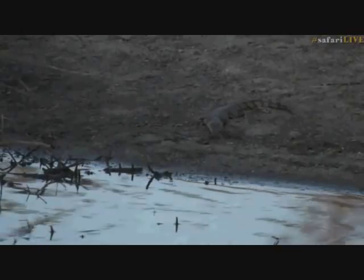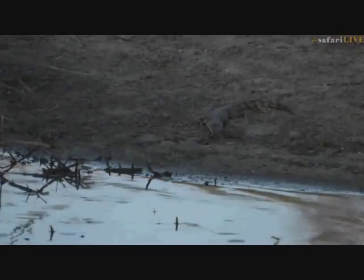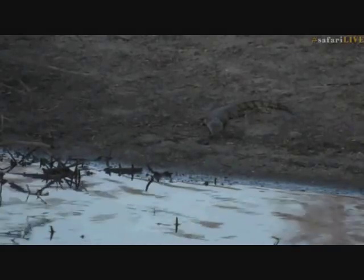I think that they're going to slowly grow. Obviously, we're not going to see big changes in them, but it's so wonderful to come here and be able to follow the story of all three of these little babies. So our little plover, our three crocs, and our baby hippo, all still doing absolutely fine.